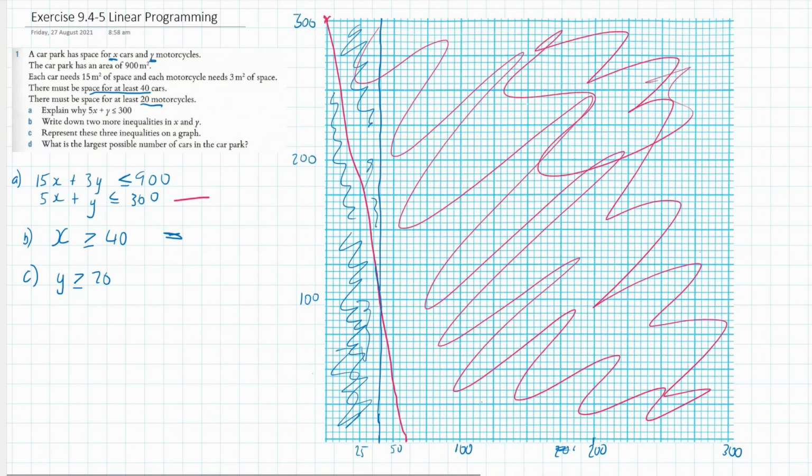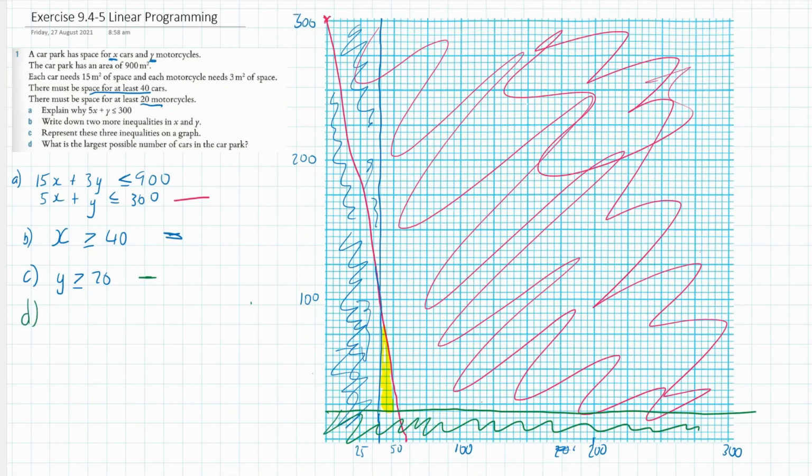And then the last line that we're going to do, we'll do a green line. y is greater than or equal to 20. Well, 25 is here, so 20 is this line along here. And we want y being greater than that. So we're going to color out all of this stuff here. Which leaves us with this beautiful triangle, which I'll highlight here. Oh, let's try it with a highlighter, shall we? So this bit here is the region that we've defined. And that leads us to part d.